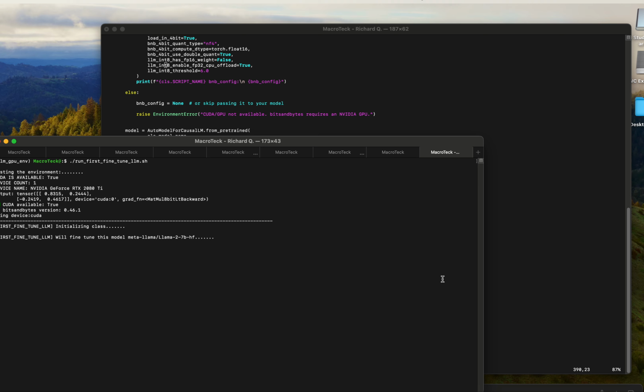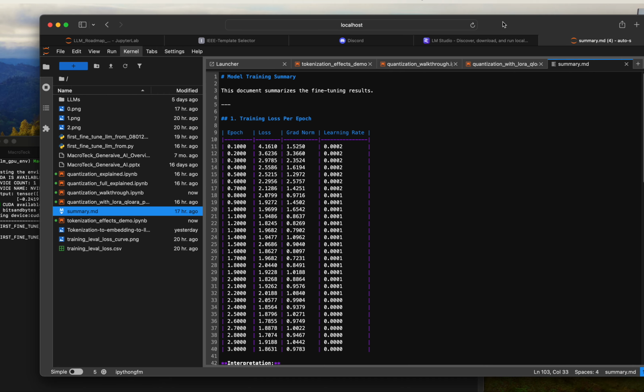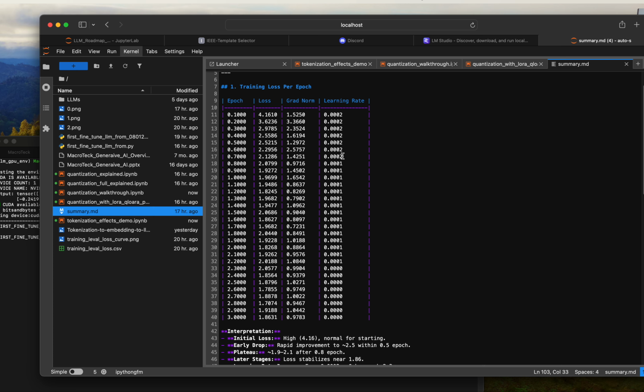Okay, while that's running, I knew this was going to take a very long time to run. I'm going to let it run, but let's just look at what the results will be. These are the epoch and the loss. What you'll notice is that the loss starts out very high, and over time it drastically reduces.